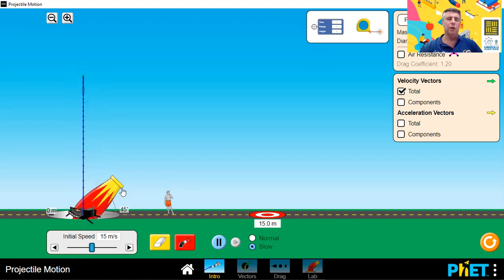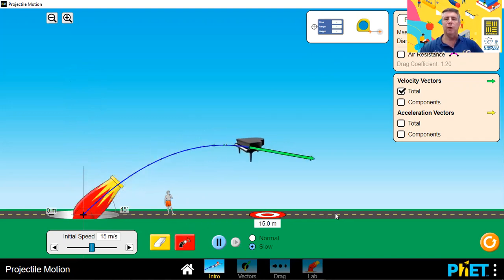So that's why it's not a good idea to shoot bullets up in the air, because when they come down again, they have the same speed as what they left the rifle with. Once again, takes off at 15 meters per second. And when it lands far away, the landing velocity is also 15 meters per second, but in a different direction.